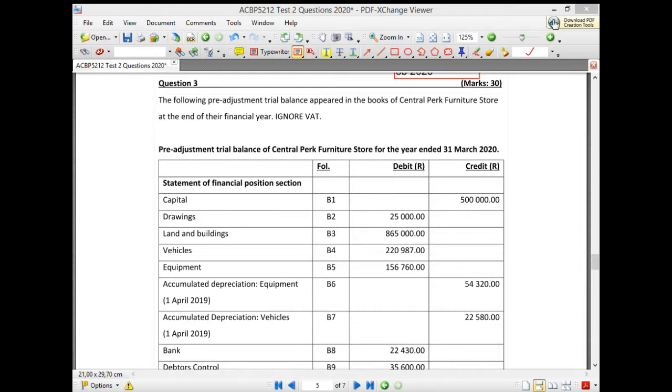The second thing is they can ask you disclosure. Now they can either ask you a set of financial statements, so either the statement of financial position, statement of profit or loss, or statement of equity, or the note disclosure. They will not ask you all of them, they will ask you components of them. So in this question, they ask you for an extract specifically for the current liabilities, if I remember correctly. Oh no, that was the other question I loaded up on VC for you. So the main things they could potentially do is an extract of a statement of financial position.